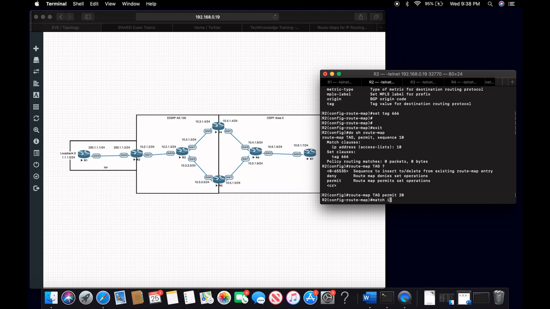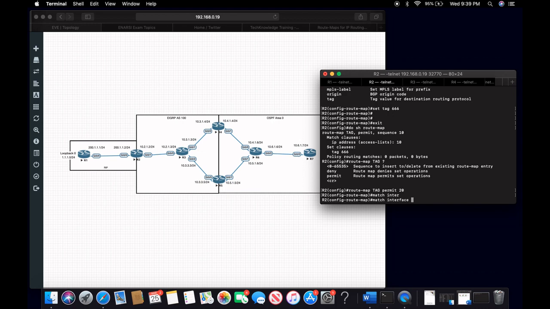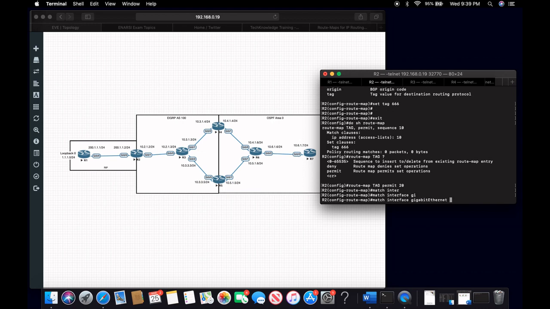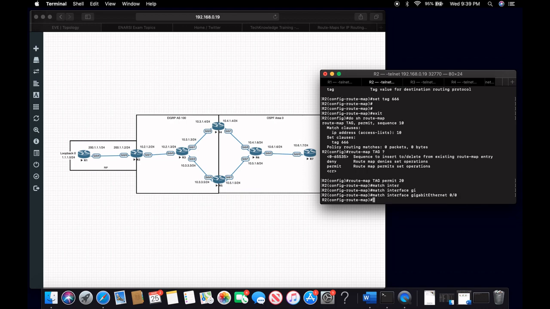Match again, and then we'll say match interface, because this is the mesh interface, GI 0/0. Set tag, just call it 1, 2, 3, I don't know.